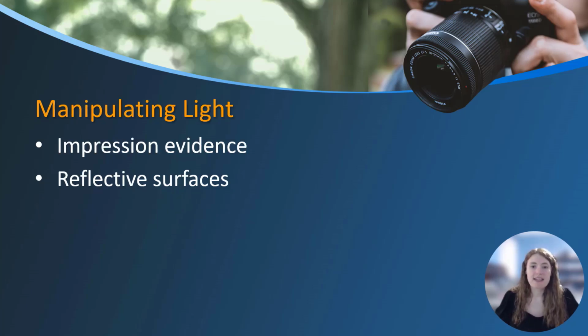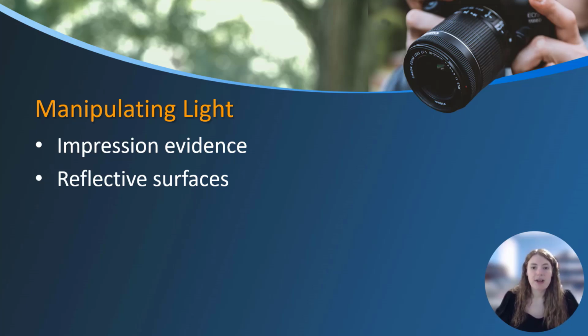Now, crime scene investigators will also encounter situations where the exposure itself may not be the problem, but rather an extra light source is used in some way to manipulate the lighting. For example, when photographing impression evidence like shoe prints or tool marks, light is often added to the scene specifically to create contrast and to highlight the impression so as to better capture the details of the evidence. Crime scene photographers must use specialized lighting methods to create this contrast, and they do so systematically so they do not obscure or miss any details.